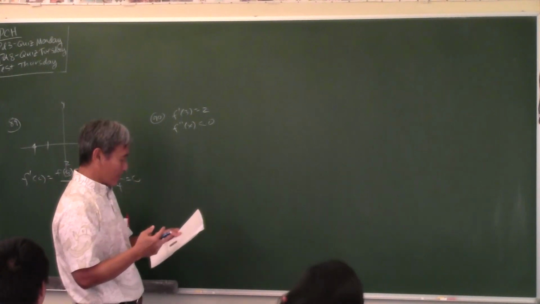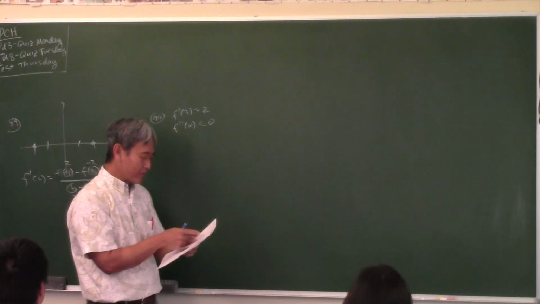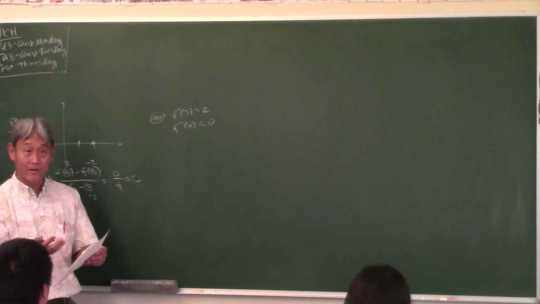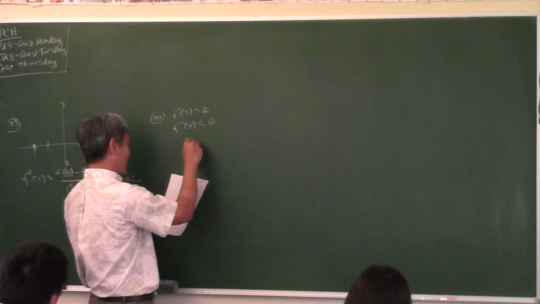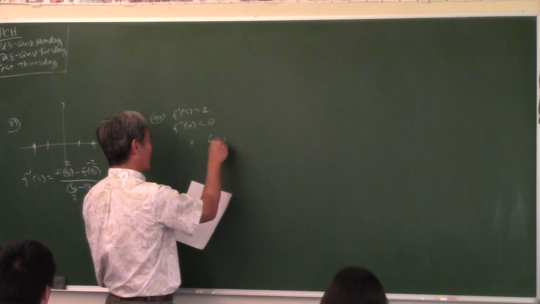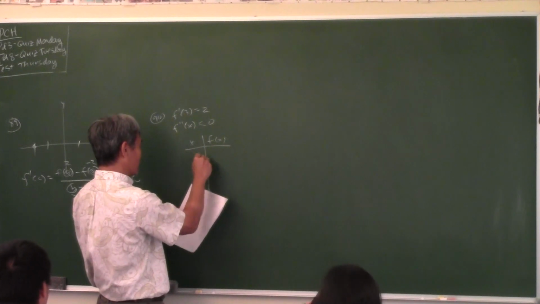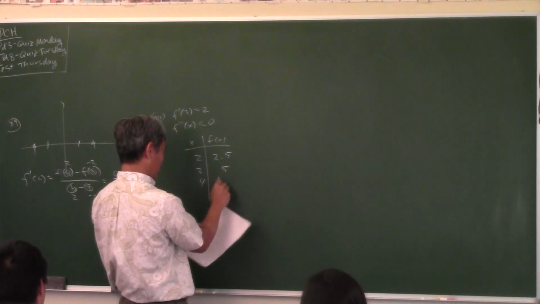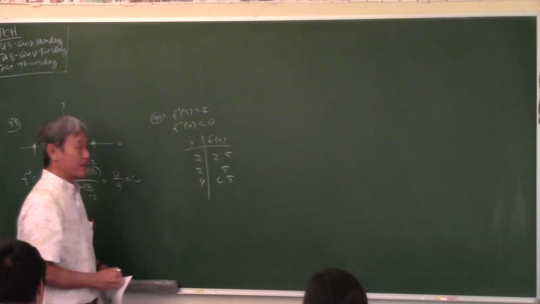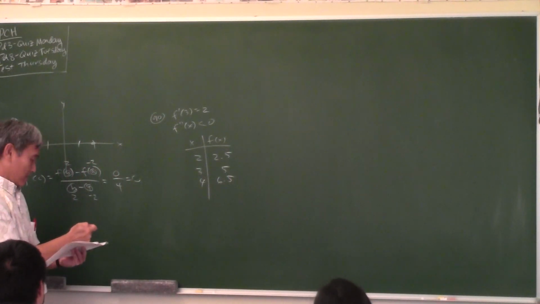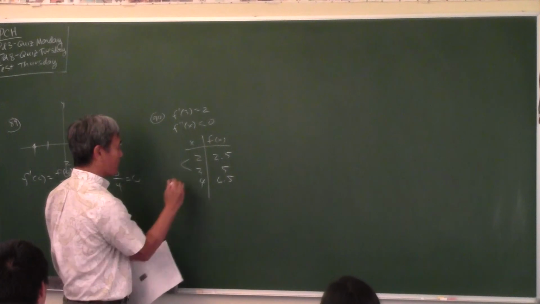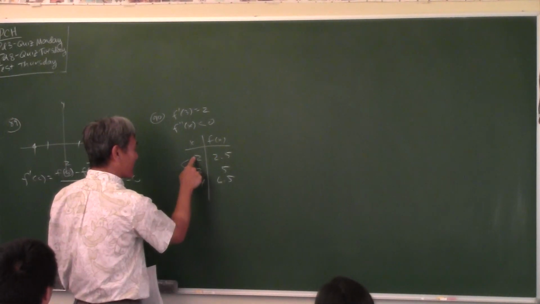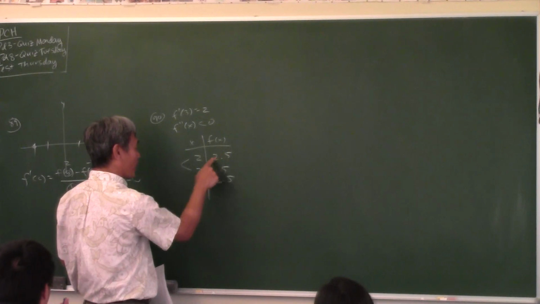Okay, so this is what I would do. F prime of 3 is 2. That means the slope at 3 is 2. But they don't give you a specific function. So let's just look at the A table only. I'm just going to tell you what to do and then you try to do it again. Plus you guys have the answer. How do you find the slope between these 2 points? y minus y over x minus x. So this minus that, 2.5 over 1.